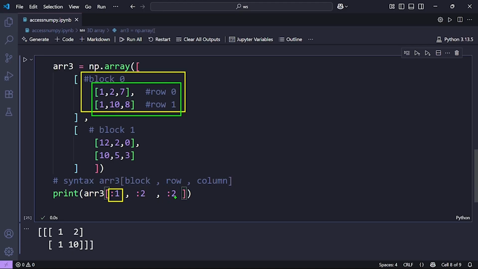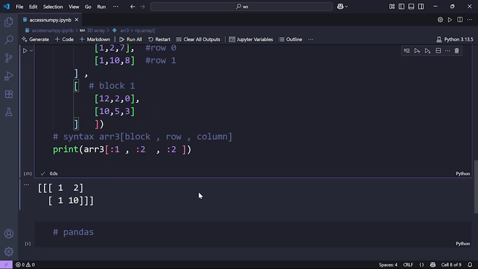The column will start from 0 up to 1. The column, this is vertical, from 0 up to 1. You can draw it like this. Now this intersection cell, we can say this is the output. That is 1, 2, 1, and 10.